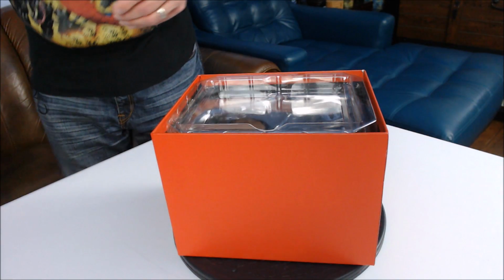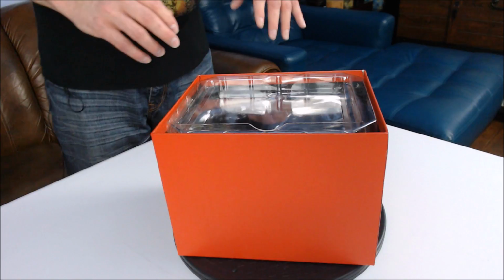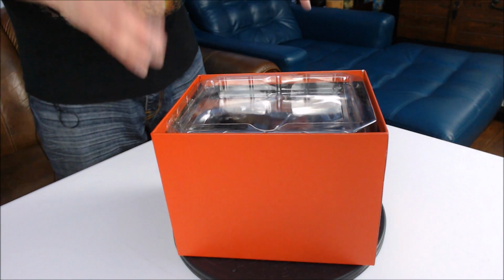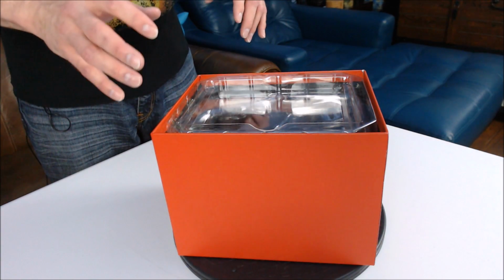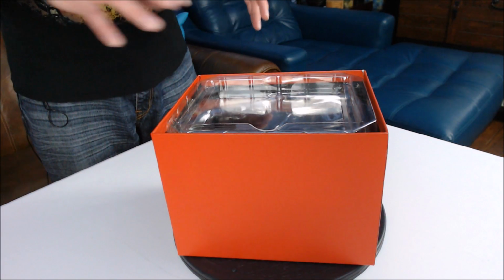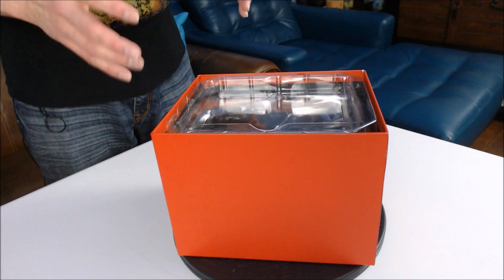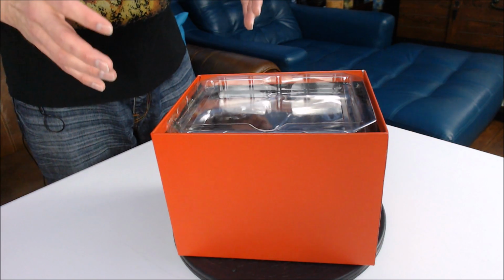And now we're going to get into the real reason why most of you were tuning in, and to see whether or not this collector's edition stacks up. So I'm going to take it out, put it on the Lazy Susan, and we're going to really dig into whether or not this is a good collector's edition or this was a waste of money.